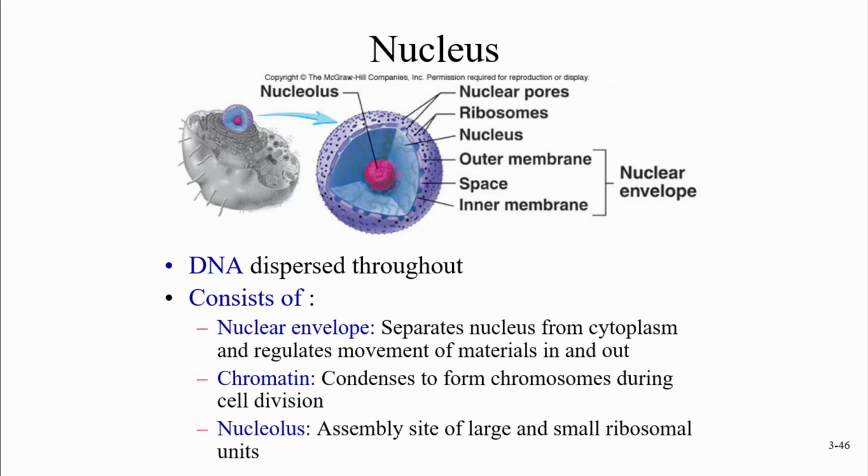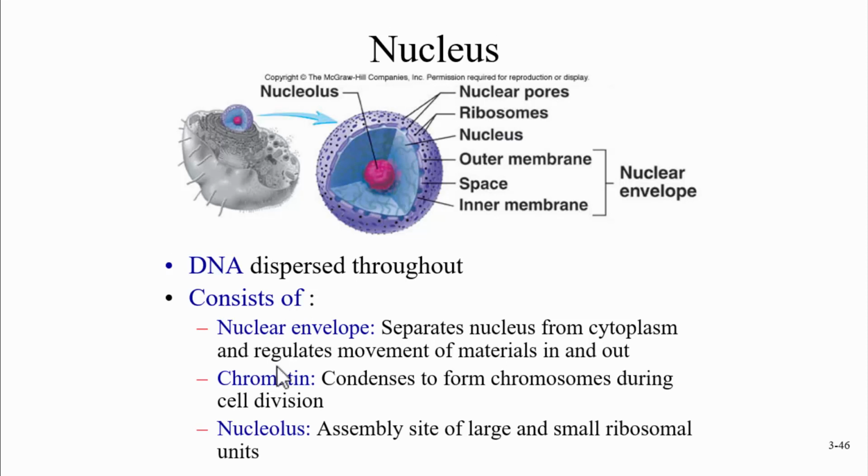But when it condenses down more, think about DNA like a thread. If we take that thread and we wrap it up and make yarn, yarn's a lot thicker than thread, right? And then if we take that yarn and we knit it into a sweater, well, that's even thicker, right? So that would be like a chromosome. And chromosomes we can see under our light microscopes. Okay.